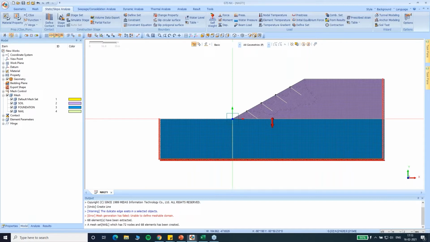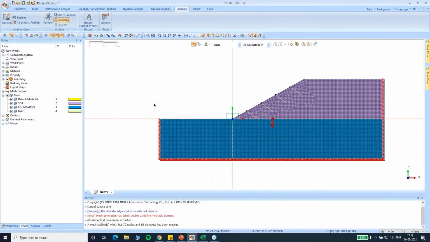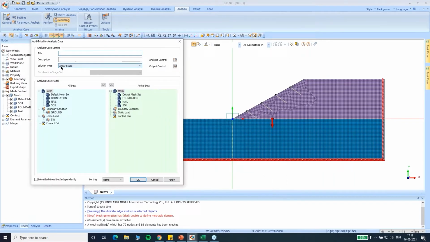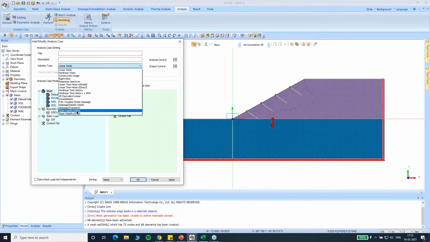So next we'll go to creating the analysis cases. So I'll just go to analysis, and I go to general, and I name the solution as SRM.